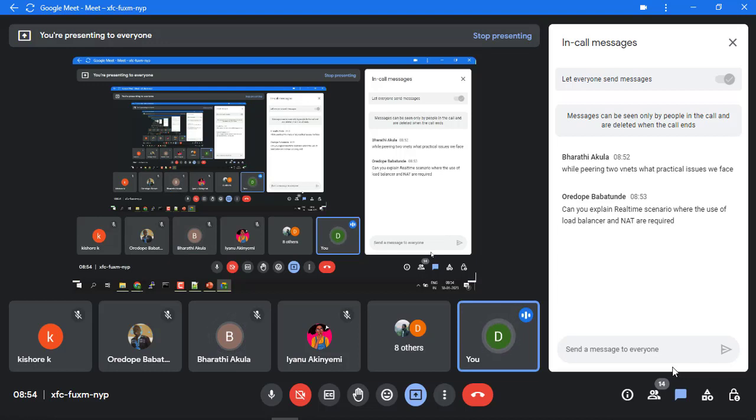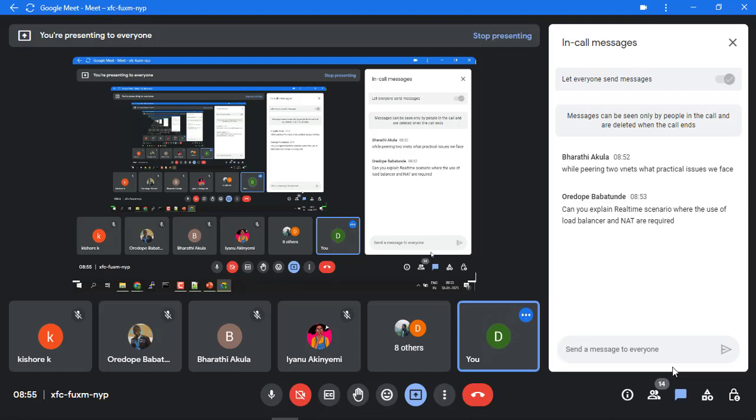Okay, there are many scenarios. In 100% of cases you'll be using a load balancer, Babatunde. If you have a front-end application serving your front-end pages, you want your application to be behind a load balancer. Why should it be behind the load balancer? There are many reasons. Firstly, your traffic will be divided, so one VM will not get loaded with n number of traffic, plus it adds extra security.